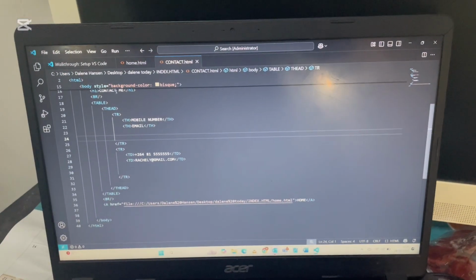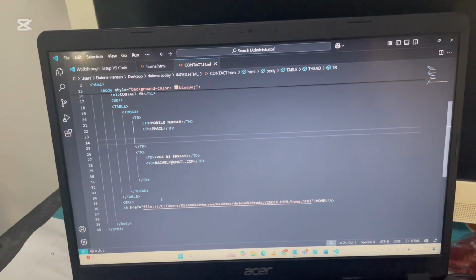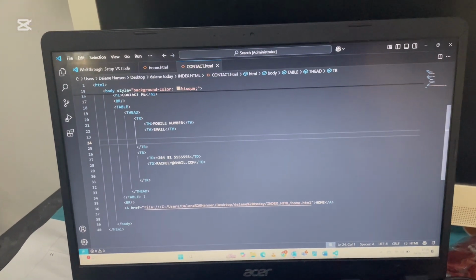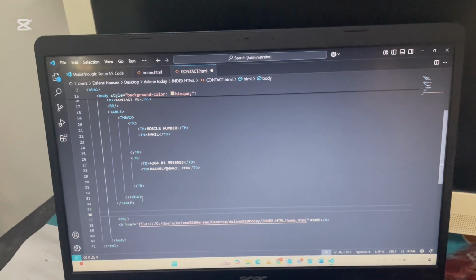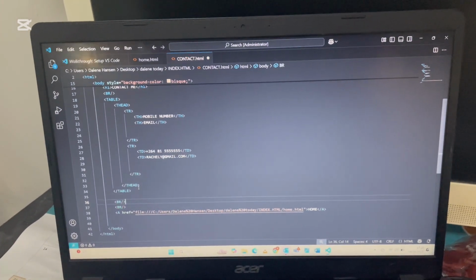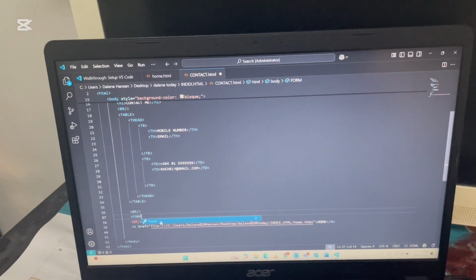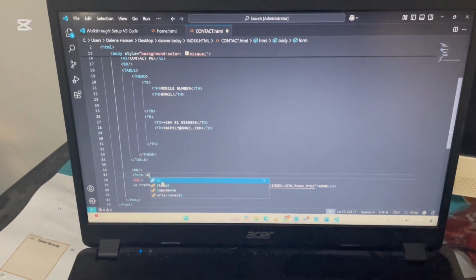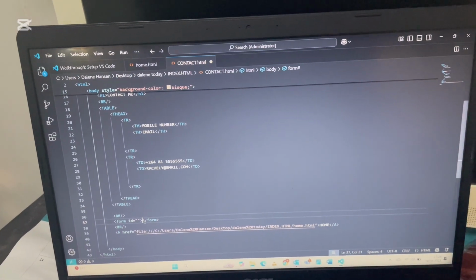Okay, so we are going to insert a submit form on this page. We've basically closed the table down there, and we are going to insert a form. Just make a page break and then say form, form ID. Let's close that over there.